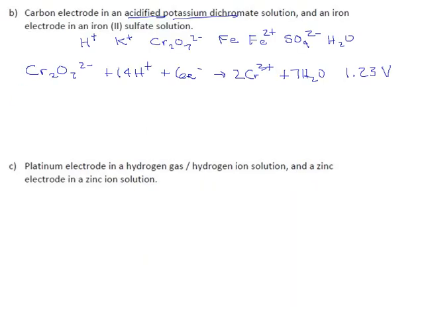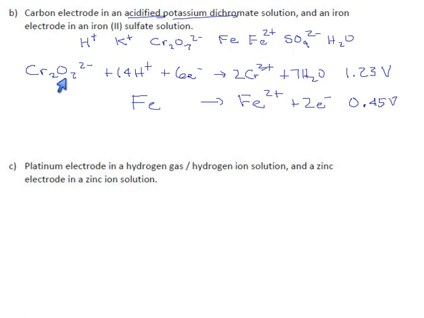Now, our other reaction, I'll bet it's iron. Yeah, right here. Iron turning into iron 2. Now, as written in the book, iron 2 to iron, this has minus 0.45 volts. But our reaction is actually starting with iron and going the other way, so our voltage is going to be positive 0.45 volts. We have iron metal turning into iron 2 ions and 2 electrons, and that's positive 0.45 volts.